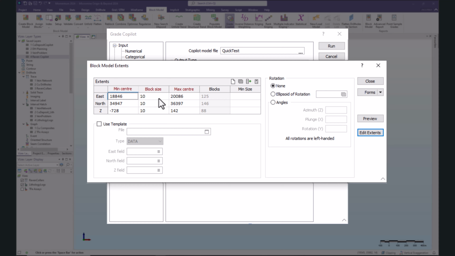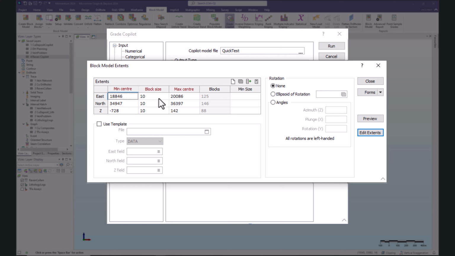So it's trying to do it on sample size support. Now there is a little bit of smoothing, so it won't do it perfectly, but normally you'd want the blocks to be smaller than you would use for an ordinary Kriging estimate or an inverse distance estimate, because those are averaging techniques, and this isn't, strictly speaking, an averaging technique.